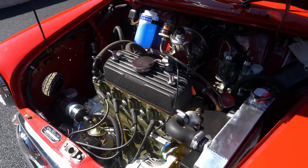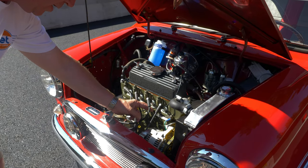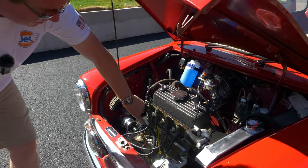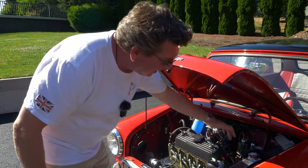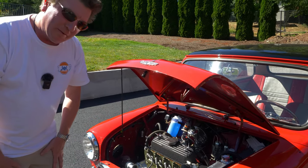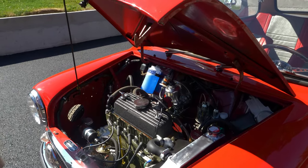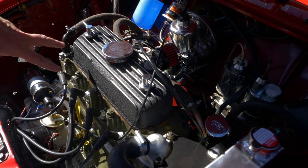This is a real S motor. The old tag on the block says 9FSAY — that's a good sign. These large freeze plugs slash core plugs are very large in diameter, also a good sign. The tappet covers on the back of the block and it's a 1275 — more than likely it's a Cooper S motor. It also has the 11-stud 12G 940 cylinder head, or it could be an AEG 163, but this one's a 940.